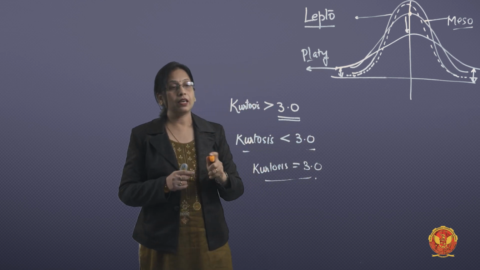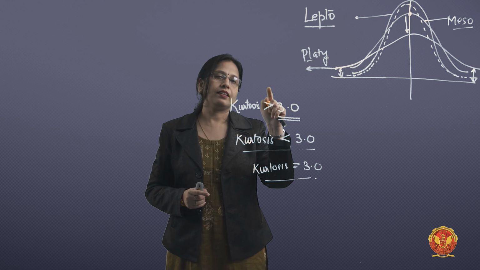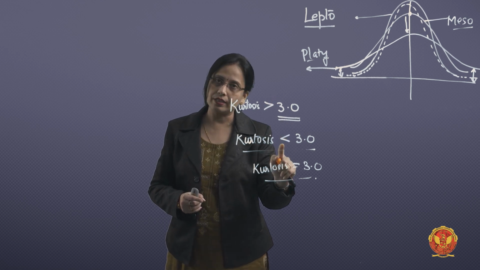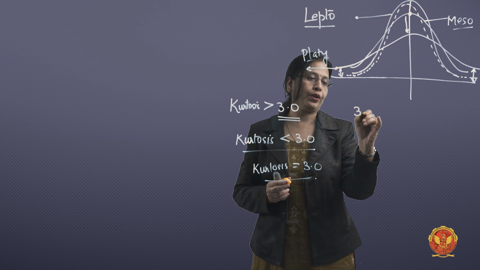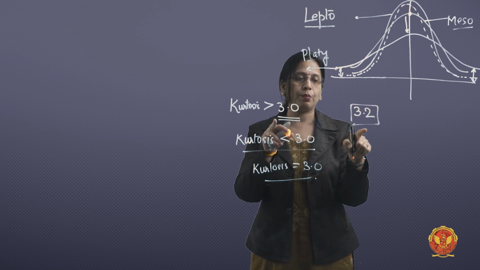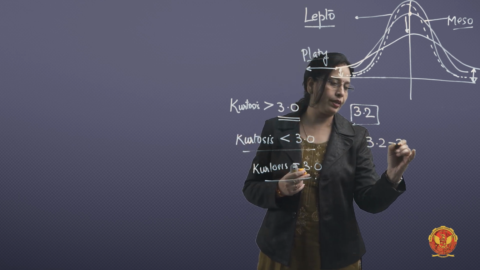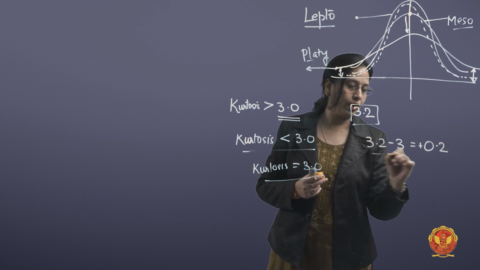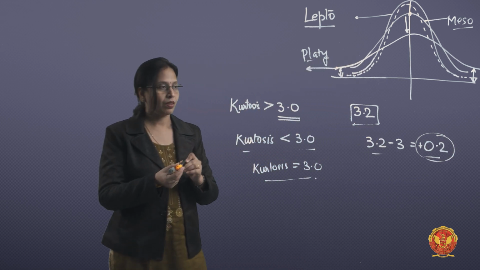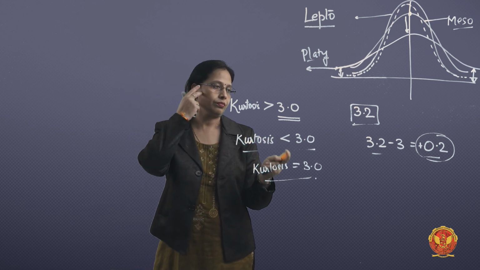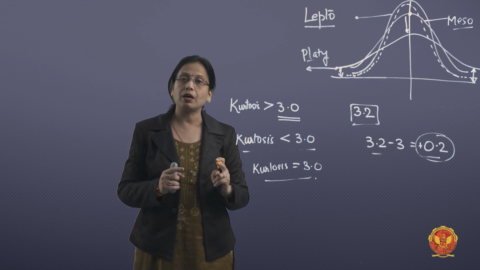The other way around, if I find the difference between the kurtosis of your distribution and the normal distribution, then this kurtosis has to be positive, this is negative, and this is 0. What I said, let's see. The kurtosis which you have calculated is 3.2. Either you can say 3.2 is greater than 3, leptokurtic, or, in many books, you may find 3.2 minus 3, which is a positive 0.2. They say if the difference comes positive, it's called leptokurtic. Either way, it's one and the same thing, so we should not get confused with two different ways of understanding a concept. So leptokurtic, platykurtic, and mesokurtic are these three concepts which talk about distribution.